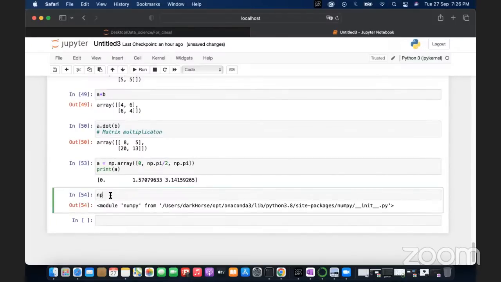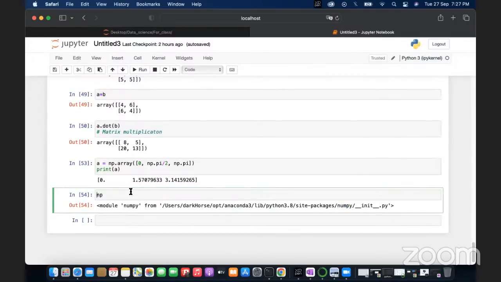And one more thing, you can see where my NumPy is located: inside my Anaconda library, Python 3.8, inside site-packages there is numpy.